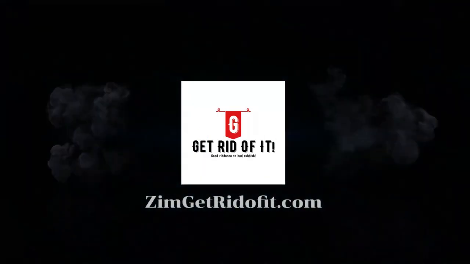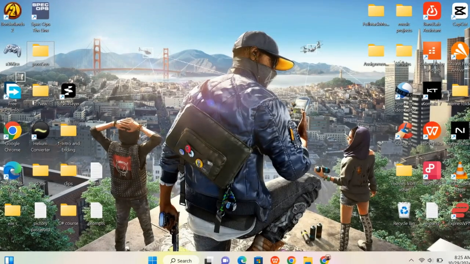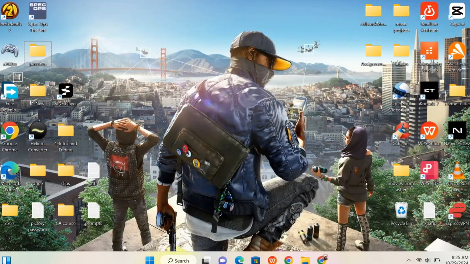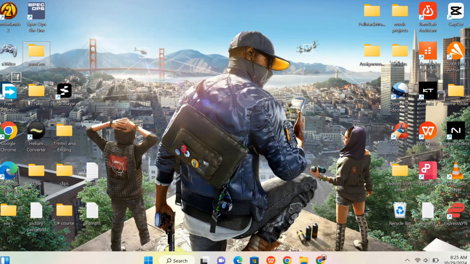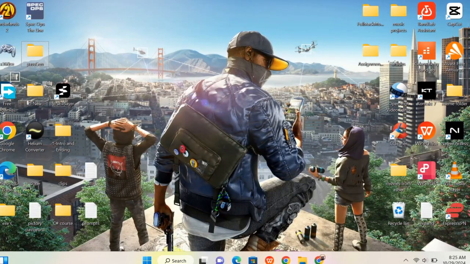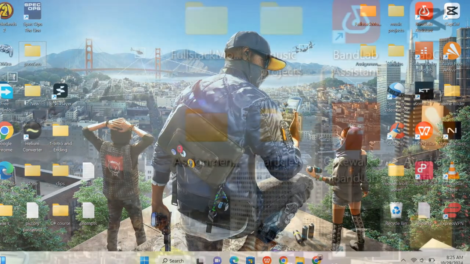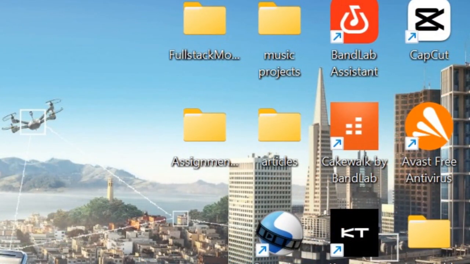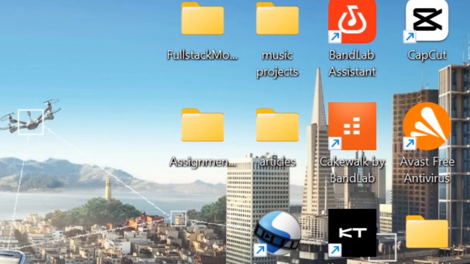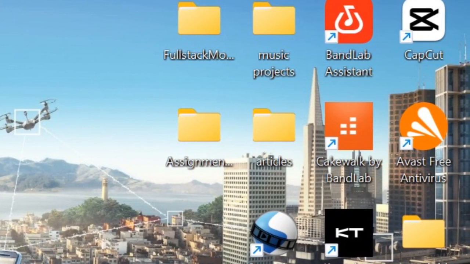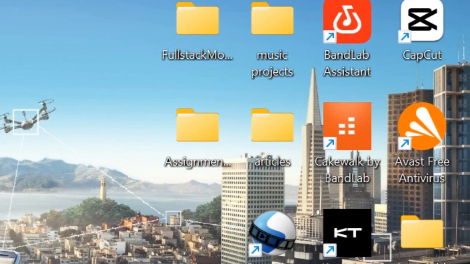Get rid of it! The first thing we're going to do is remove unnecessary desktop icons. Research in productivity, like the study from Cornell University back in 2018, found that too much visual clutter, like a busy desktop, can actually make it harder to concentrate. So let's start by cleaning up the visual clutter. Identify the icons you actually use. Go through each one and ask yourself, do I use this regularly? If not, let's move it.